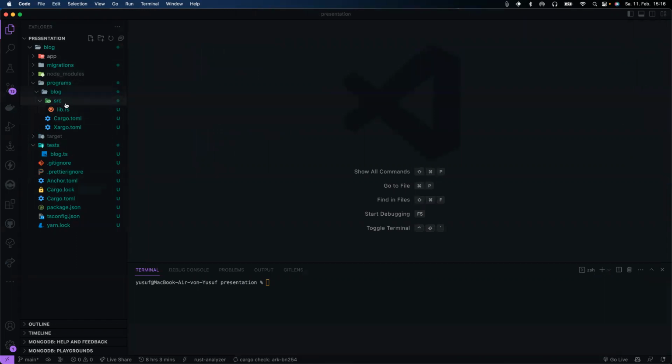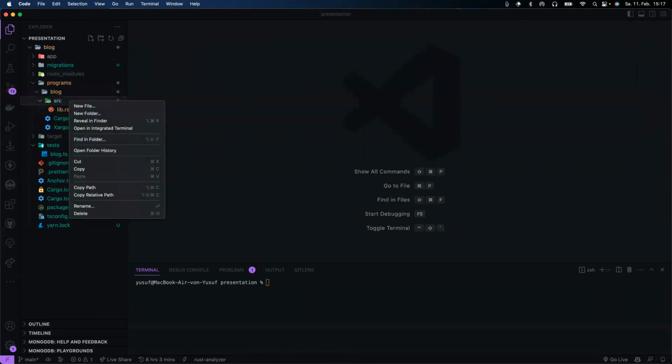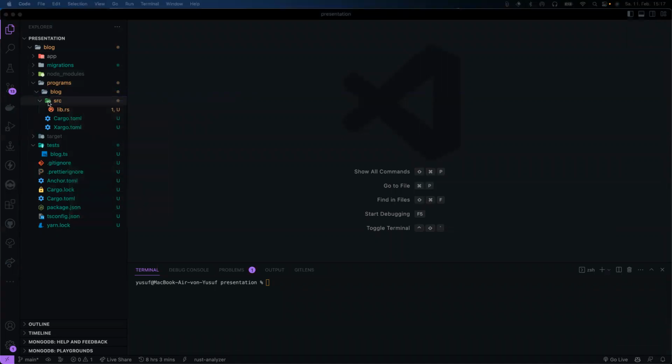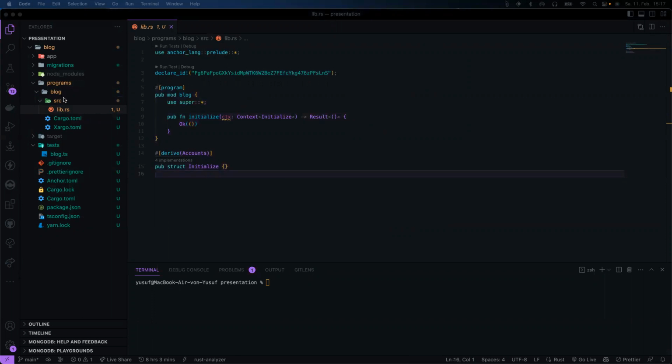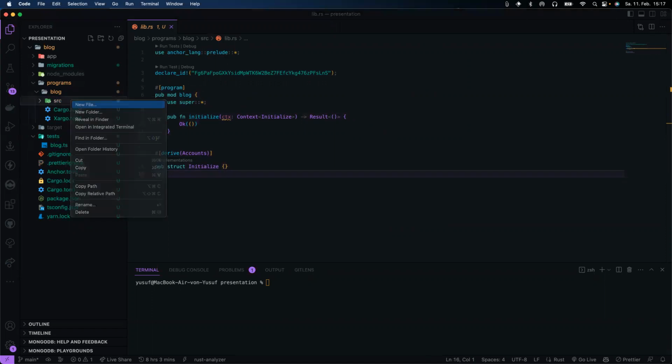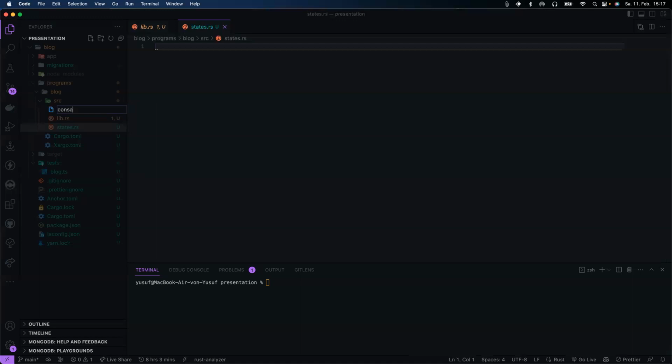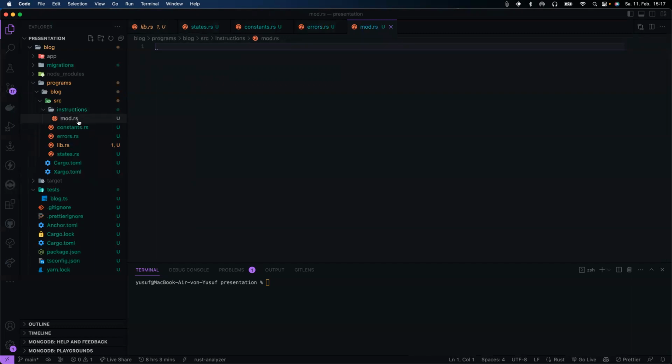The normal way to do it in Anchor is that we have the lib.rs that's already here, which is our main file. Right now we only have the boilerplate code in here. Other than that, there's the states file, states.rs. Then we got a constants file, an errors file, and really important, the instructions folder with one file for all our instructions and a file to export all the other files. So we don't have to import each file in the instructions directory, but instead we can import all the files inside of the instructions directory at once by exporting them in this mod.rs file.